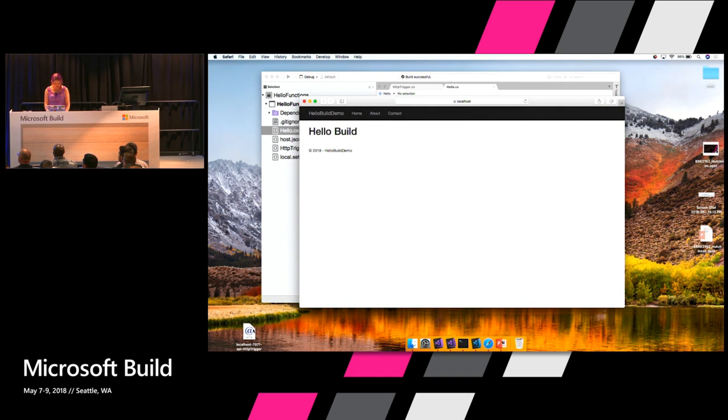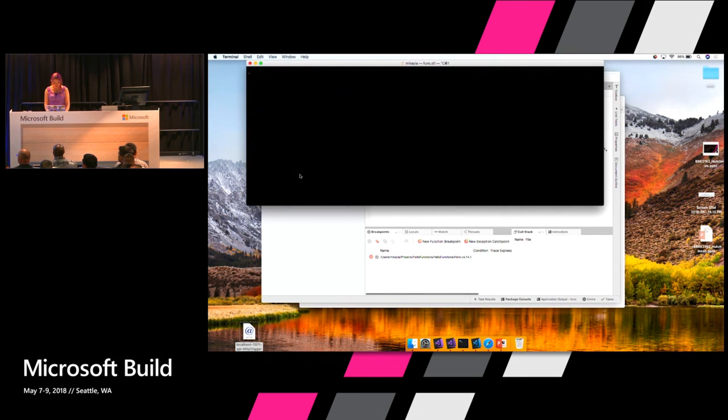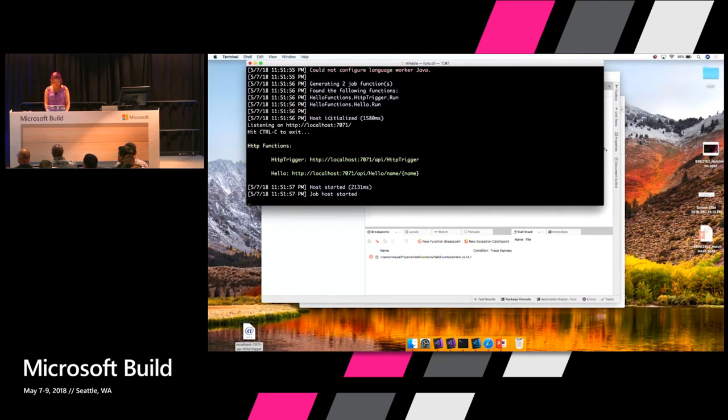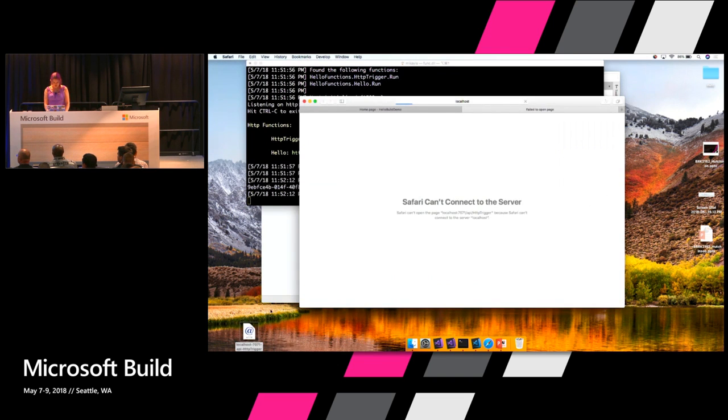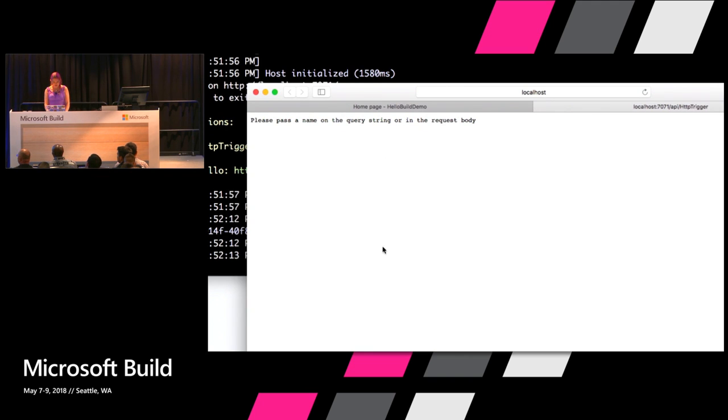Okay, so if I go to Safari, I have a link to this already. Was it running? It didn't start. There we go. So it starts up the functions runtime. You can see functions beginning to boot up there. And now the function is available at, so there's two here. So I'm going to look at the API hello name. I have a link to this already. So here I've opened the HTTP trigger function, and it wants a name in the request body.